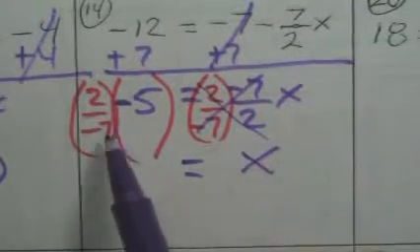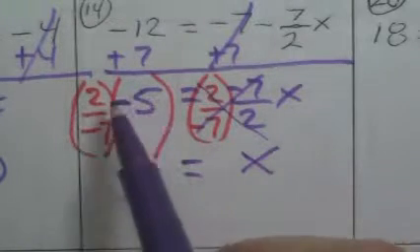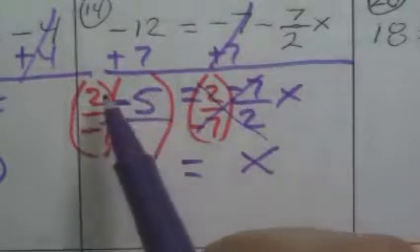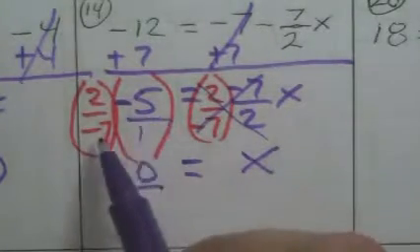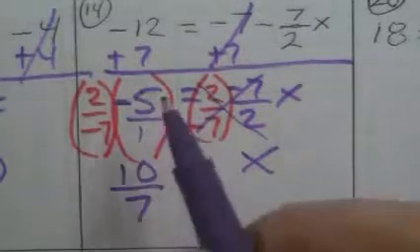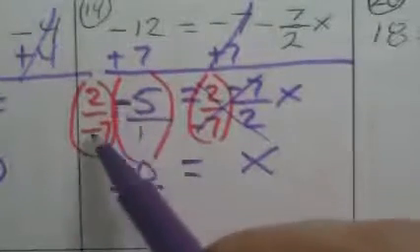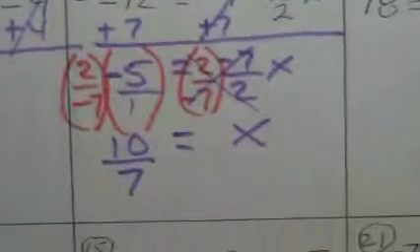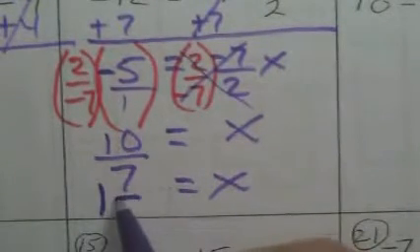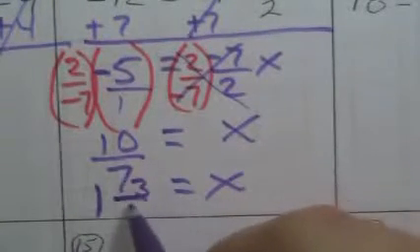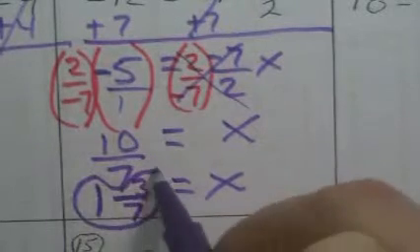And on the other side, 7 doesn't go into 2 or 5. So I have 2 times 5 is 10. That's the top number. And 7 times 1 is just 7. Now I have 2 negatives. Well, 2 negatives cancel when multiplying or dividing. So I have 10 over 7. That can be reduced. We don't want to leave it that way. So 7 goes into 10 one time. Rats, I should have used another color. One time with 3 left over. So the answer is 1, sorry about that, it's 1 3/7.